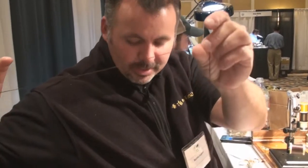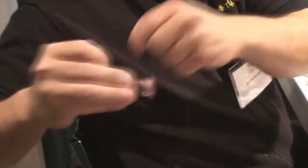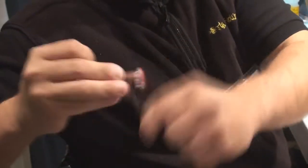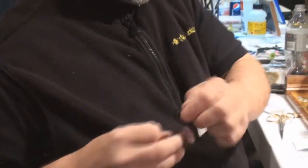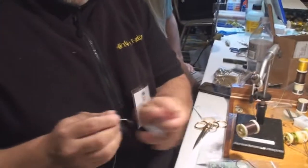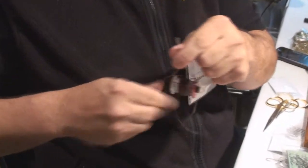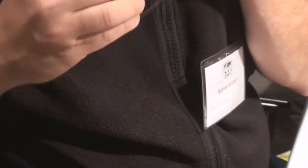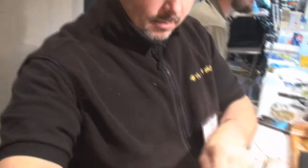I split the embroidery floss, and as Davy said, we're going to put it on the spool. Just like this. And we're going to use the bobbin. Put it through there. See, I'm just learning about the salt. All I'm doing is reading books. So there we go.